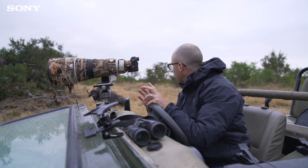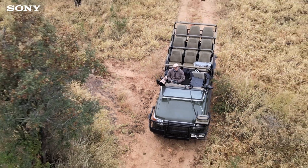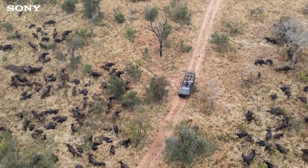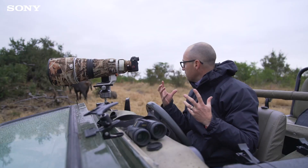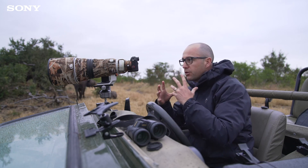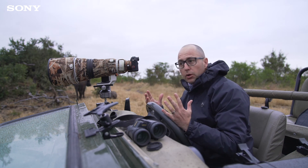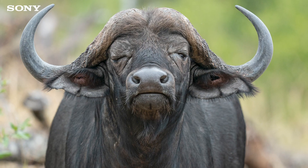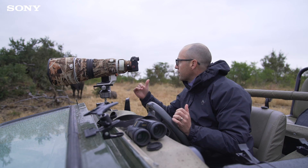We've got a herd of buffalo here — there are quite a few, 50 plus. Buffalo are notoriously difficult to photograph because they're dark and their eyes are small. So we have to consider different ways to approach this situation. One of the ways is full facial portraits, especially of the males to capture the big horns. The light is incredibly dreary at the moment, but it's good in one way because it's nice and flat — we're not fighting with contrast with the dark animals.